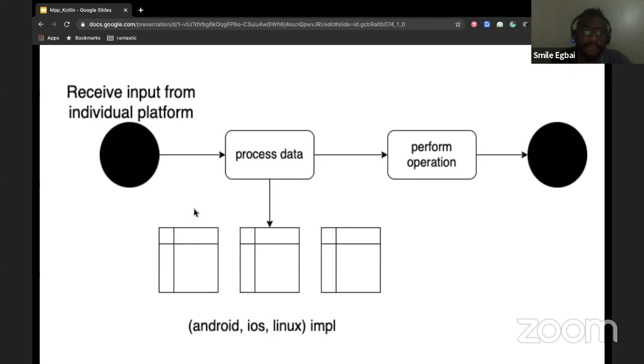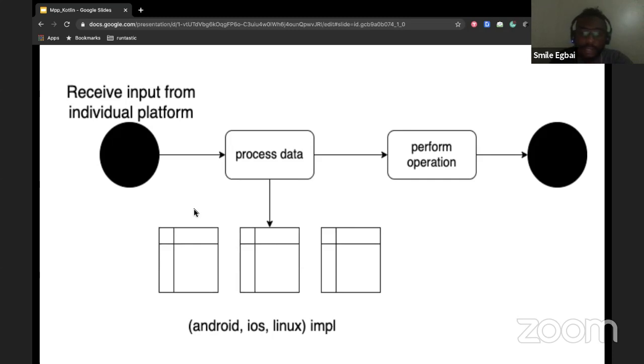So if you received input and you needed to save, let's say, a file, you would need to move down and look for the platform-specific implementation of that. For example, on Android, let's say you wanted to save some sort of cache, we'd be talking about using shared preferences. On iOS, we'd definitely be talking about using NSUserDefaults or NSBundle.